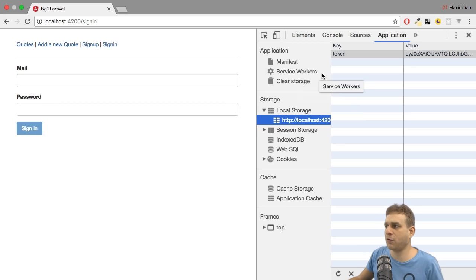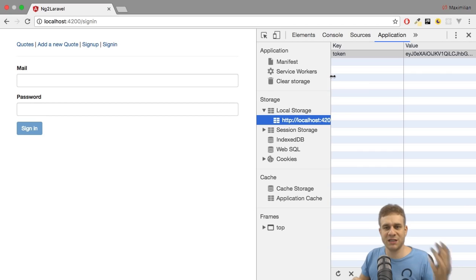Now, of course, you could also store the expiration date to make sure that you automatically force the user to re-authenticate if the token has expired. I won't do this for now. You saw how to get the expiration date though. We decoded the token and there it was stored. So that would be possible, but I'd say enough of the authentication, of the signing in.